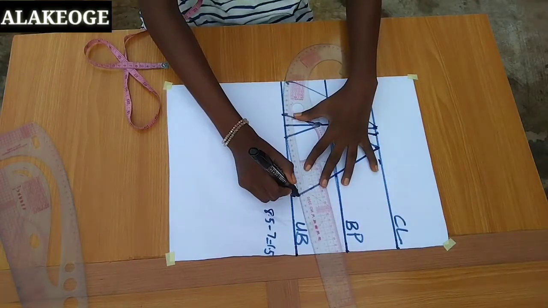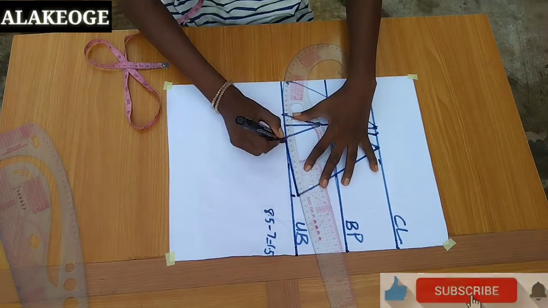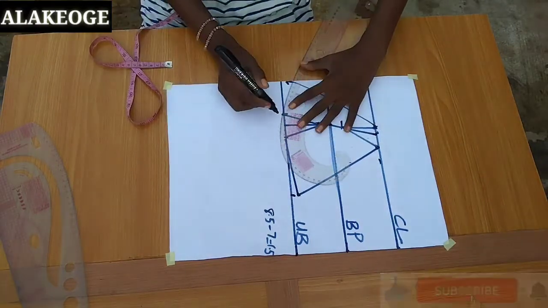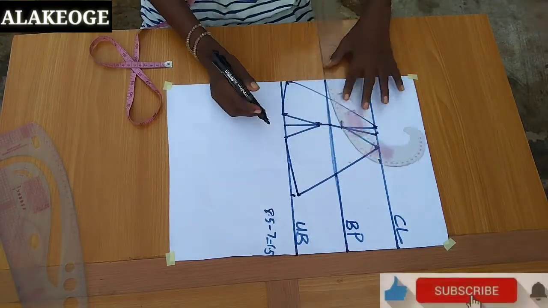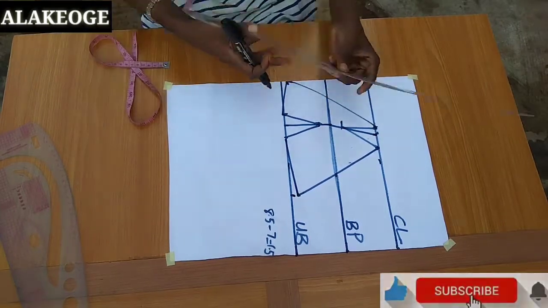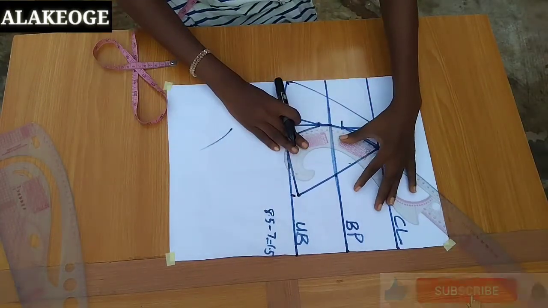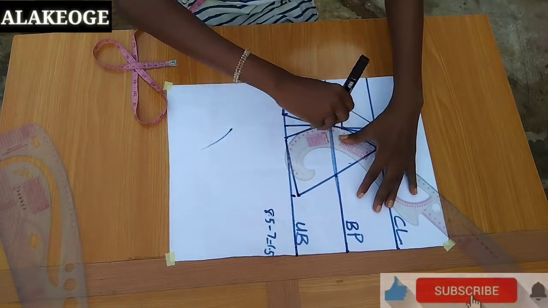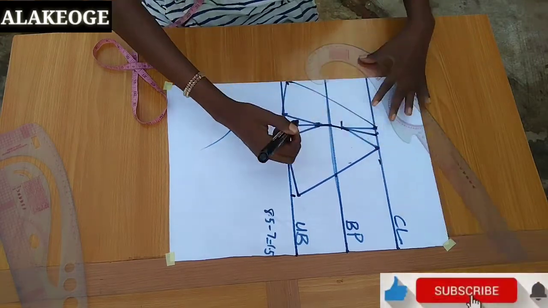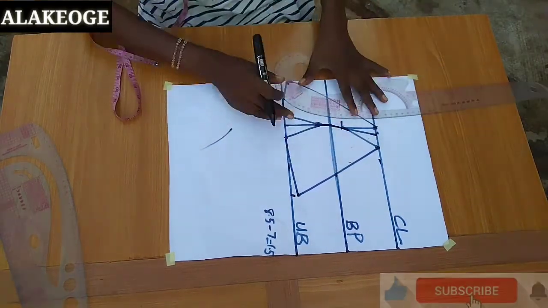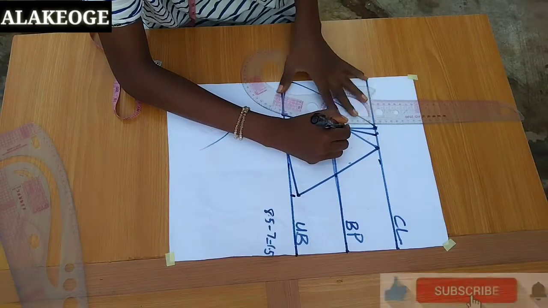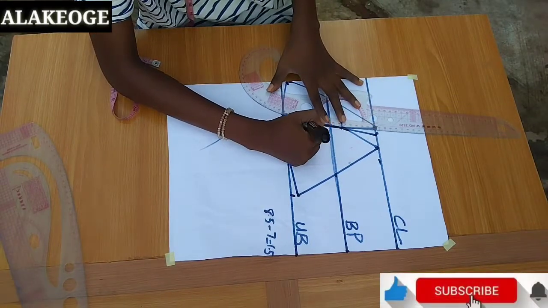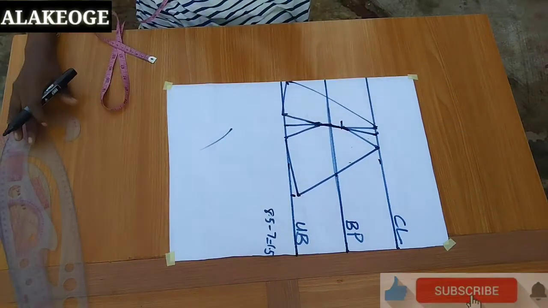And then from where you come up by 0.5, just mark straight to the first dart leg at the bottom, and also on the other side, from that point you mark straight to the second dart leg, and that is it. At the middle point here, in order not to have a sharp edge, make sure you use your curve ruler to smoothen it at the midpoint, so that it is curvy there and not kind of sharp.